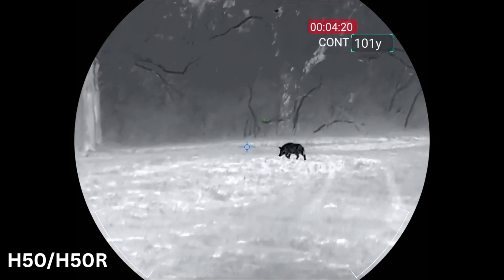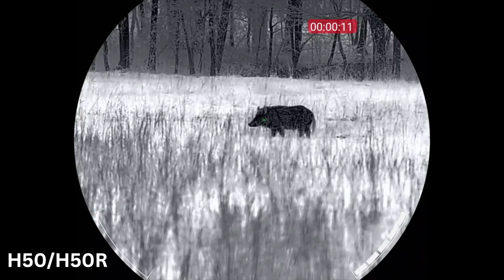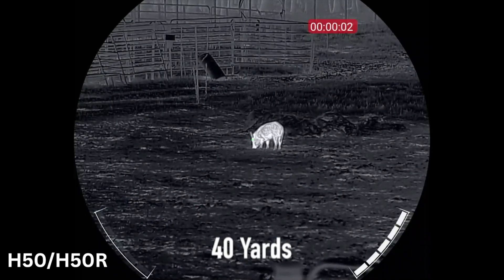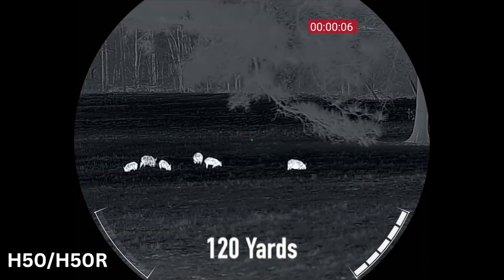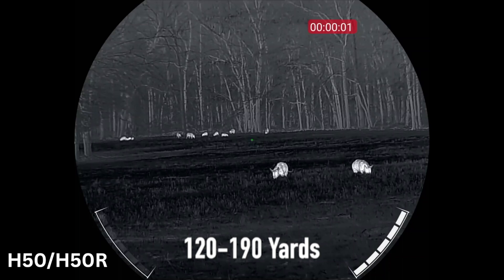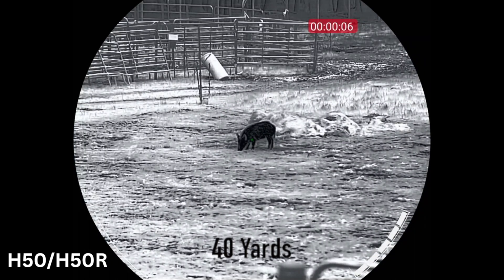It does have picture-in-picture display and Wi-Fi. The laser rangefinder on the H50R has an effective range of 1,300 yards. It has a bullet drop compensator so you can set up bullet calculations for a drop-down reticle when shooting long range. It has video and audio recording. The internal battery gives about three and a half hours of runtime, and the removable 18650 battery adds about two hours. Weight is 49 ounces with mount and batteries. Temperature rating is minus four to 122 degrees Fahrenheit. Recoil rated for 300 Win Mag and 7 Mag.